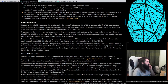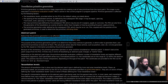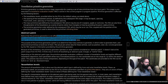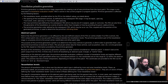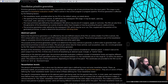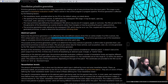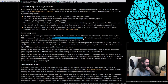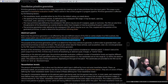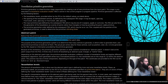go through this. The primitive generation is not affected by the user-defined outputs of the tessellation control stage, or vertex shader if the TCS isn't active. The tessellation control shader's output patch size, or any per patch TCS outputs, beside the tessellation levels. Primitive generation part of the tessellation stage is completely blind to the actual vertex coordinates and other patch data. Okay.